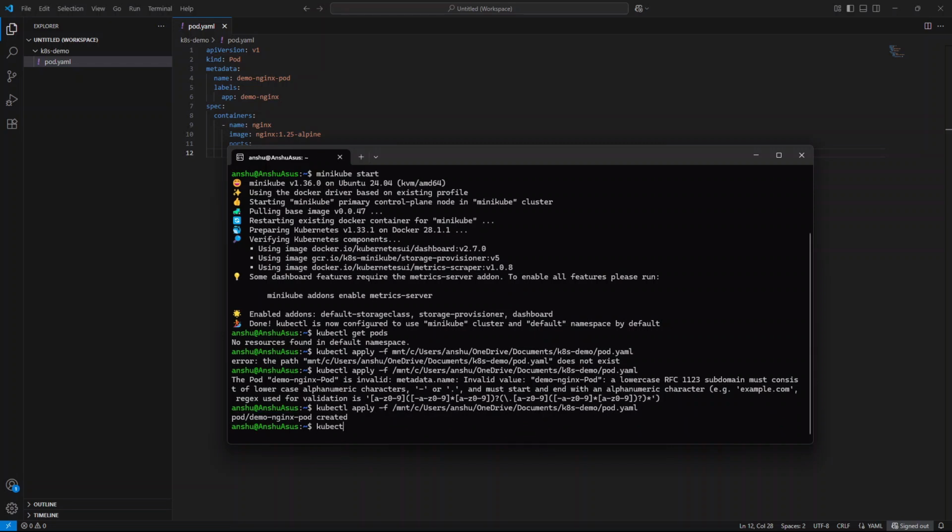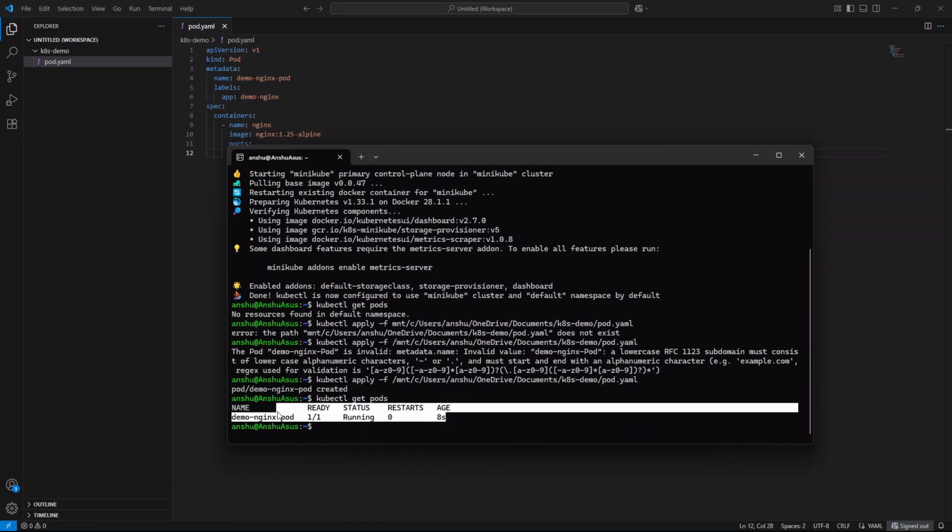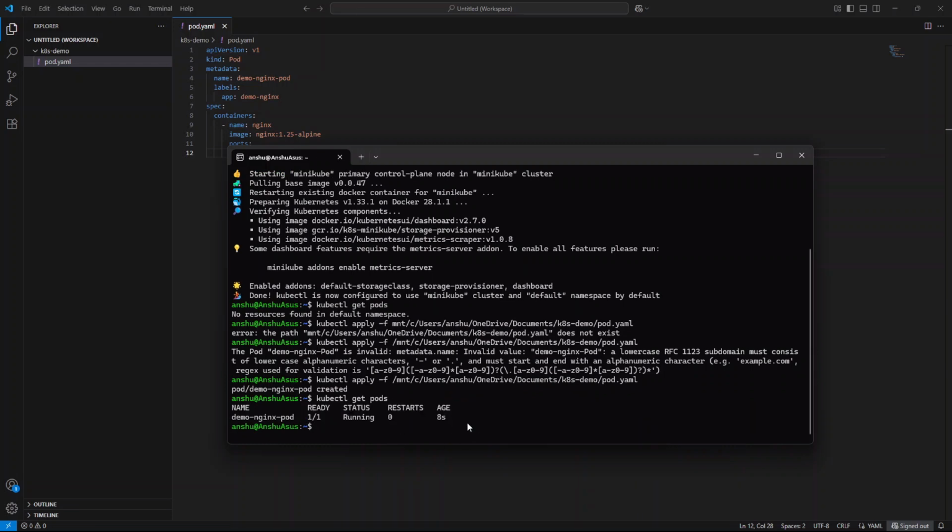Now, if I run kubectl get pods, I see this particular pod running. Age is basically how long ago it was created. Status is running and it's ready. Restarts basically tells us how many times this pod has been restarted. Right now it's 0, but there will be scenarios when your pod automatically restarts based on configuration changes or anything. So you'll see this number increasing. Don't worry about that.